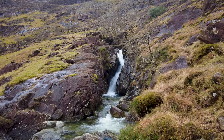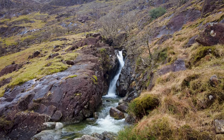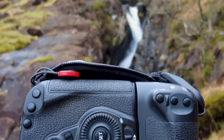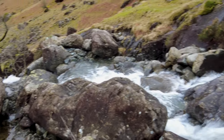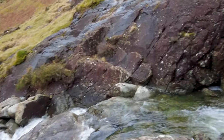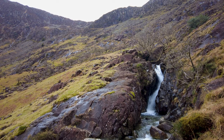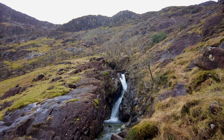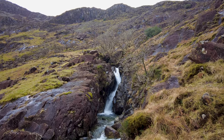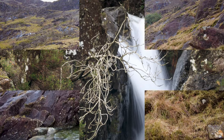It reminds me a little bit of Aira Force, the way the water's crashing against the rocks and coming down. I've taken two different compositions: one an intimate one, virtually zoomed in so all you're seeing is the waterfall, and then one zoomed out a bit, more akin to what we're seeing on the video here, showing it in its environment. I don't know which will be best, but I'll show whichever is good and we'll put it up on the video after this. There are just numerous options here, and we've still got quite a way to go yet. So we'll put this one up, whichever is the best, and then we'll start heading on up higher. Whatever happens, we'll see you a little bit later.